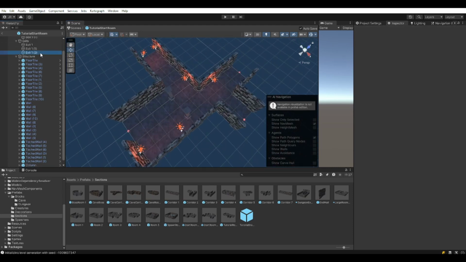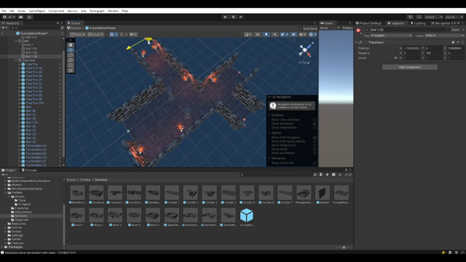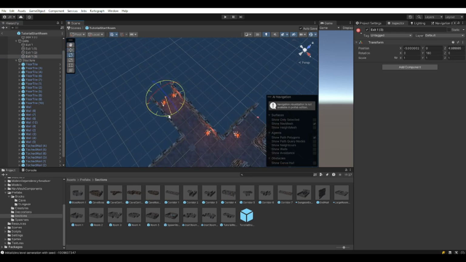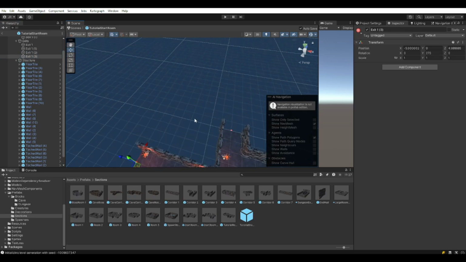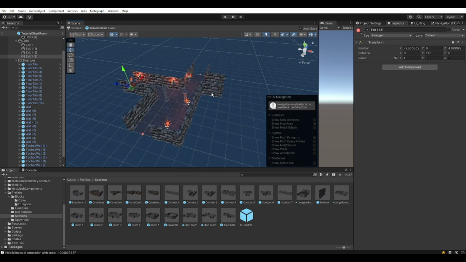The one thing that is important is that we need to create another exit here, right? And there you go.